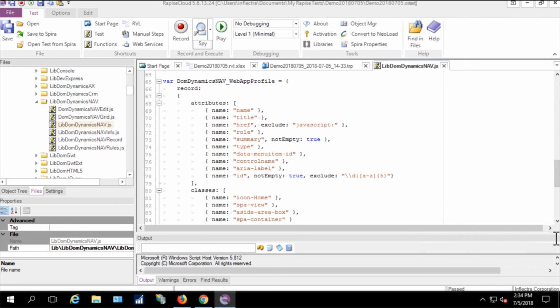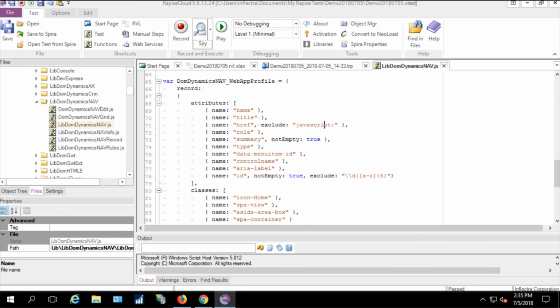Here we have the web profile that just lists the attributes that the Rapise recorder should use to generate XPath expressions. For some attributes, we can pass additional parameters, like we do not want to record each href attribute if it starts with JavaScript, because it's something internal.